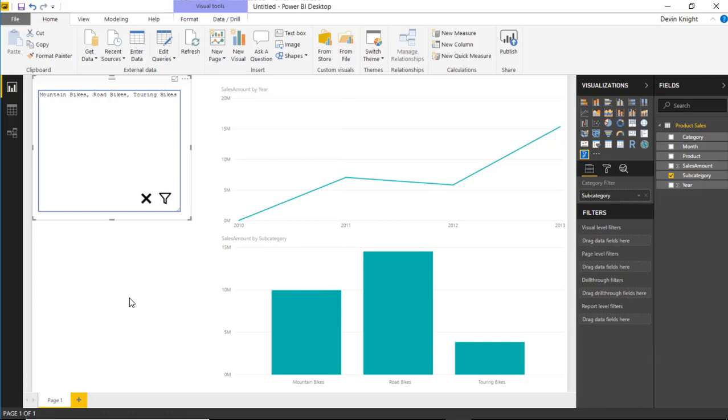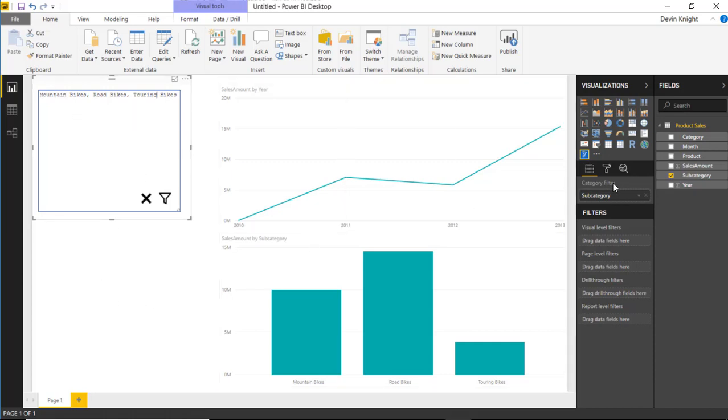It's a nice little way to filter your report, especially if you know that you're oftentimes looking at a list somewhere else and you just want to copy and paste those values in. This gives you a nice way to do that either as a comma separated list or as a list that has a carriage return after each line.